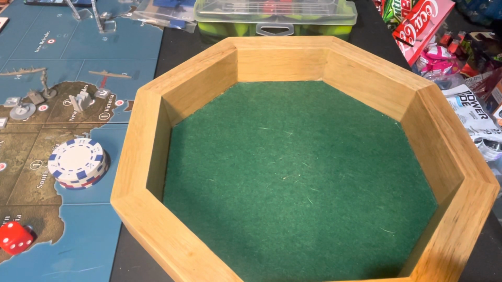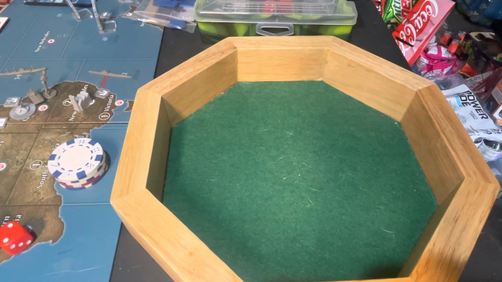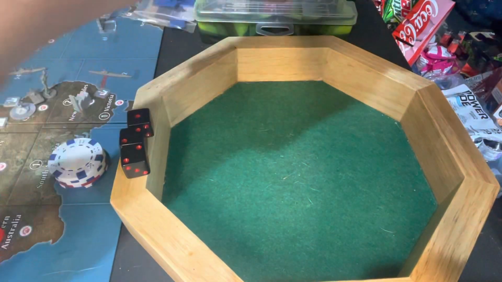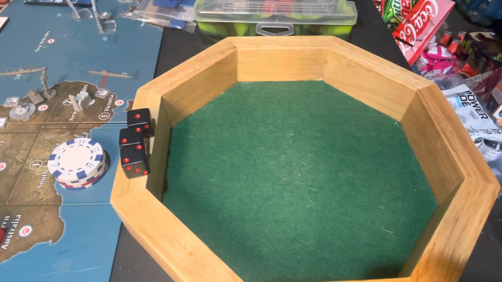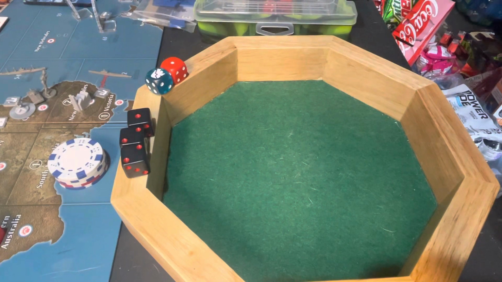All right, 3 artillery for 2. Ooh, all misses. 3 tanks for 3. Oh, that's 3 hits, so that's both German defenders. And then blue dice for the German fighter at 4, and the red dice at 2 or less for the infantry. Snake Eyes. All right, so that's 2 hits to the Brits.